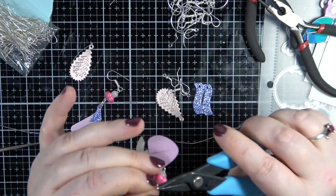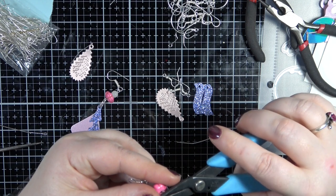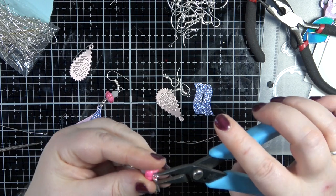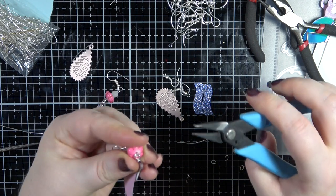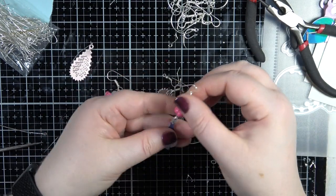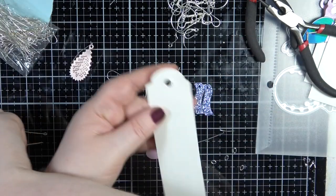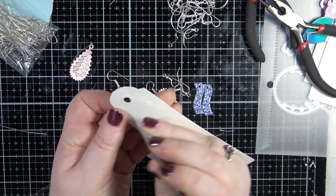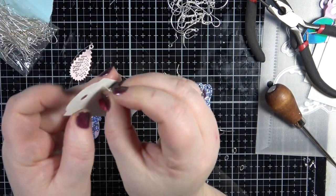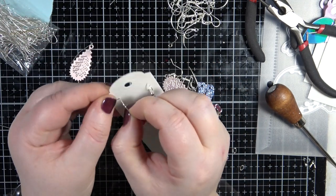You could get all these products and make lots of earrings and sell them - how amazing is that! You could package them as well using off-cuts and scrap bits of card. When doing your jump rings and stuff you need to make sure everything is closed. Oh look at that, that's worked out perfectly as well! I also have another one here - this is the thinner tag, which I think is more of a bookmark, but let's stick these in there. And there we have it - that is my earrings for today.